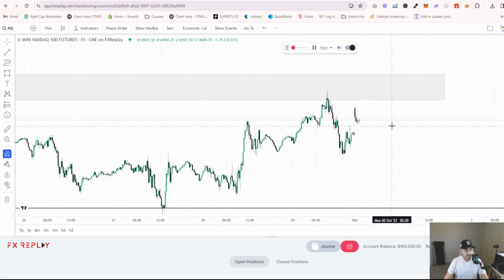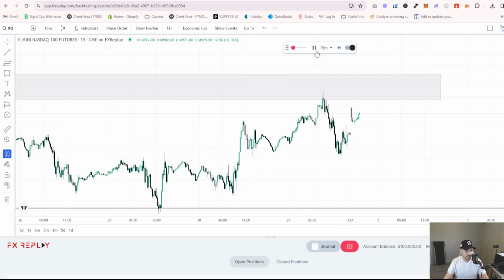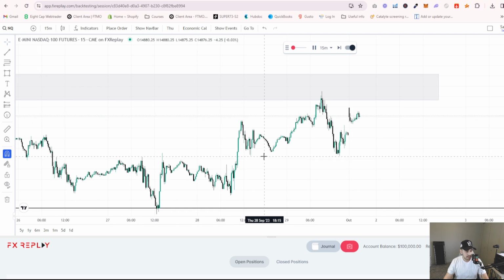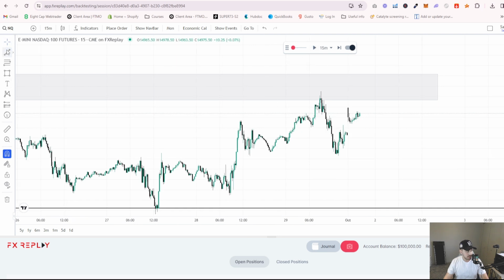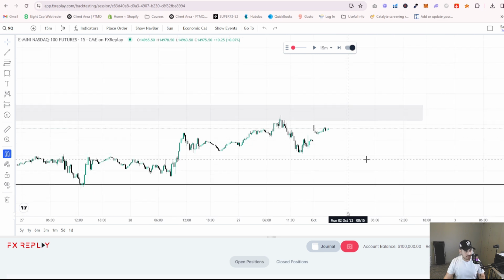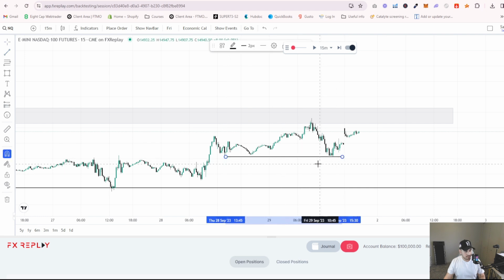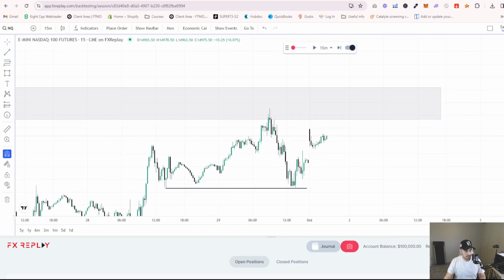Again, guys, remember, anytime we see a unicorn setup, we are going to take it, okay? So let's see, do we have equal? We actually have equal lows here. So let me go ahead and mark these equal lows for you guys here. Perfect equal lows there. The week just opened. What did I do here? I just went ahead and locked this. There we go. Okay, so we have perfect equal lows here. Let me go ahead and mark those again. My mistake. Boom. Okay, cool. Perfect equal lows.